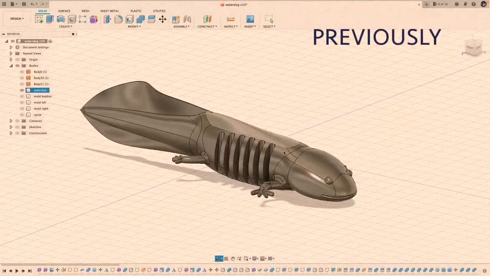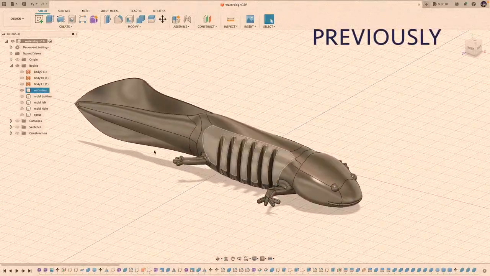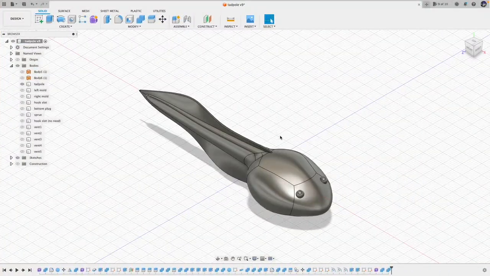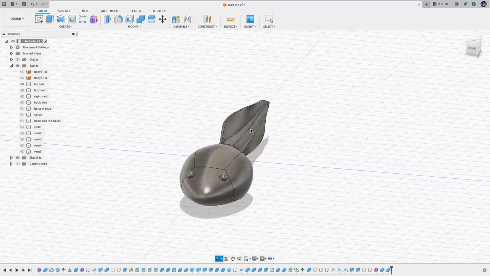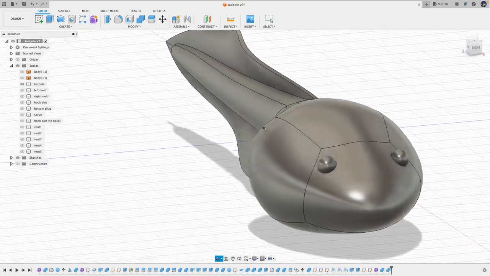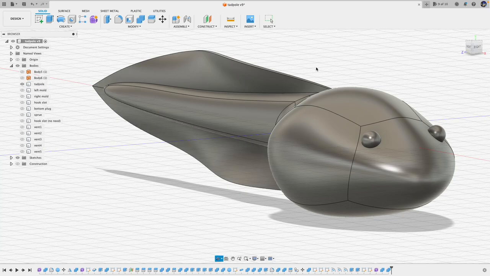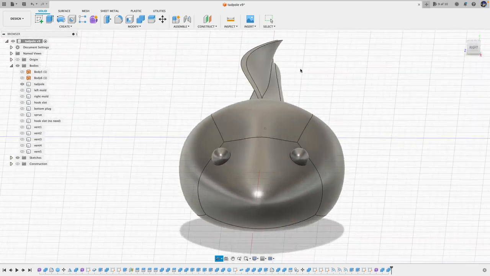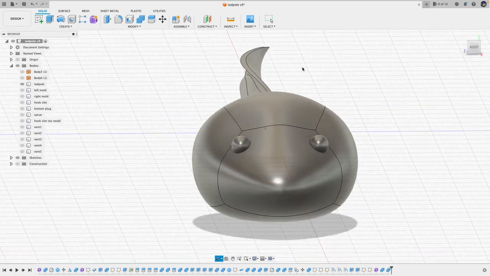So previously we have made this salamander lure, which I think is very similar to what we are going to do today. Just take out the body and the legs part. So here's the tadpole, and again we are going to start with the head, eyes, tail, and the fins. We will make the fin wavy, like what we did in the salamander build. Alright, let's get started.